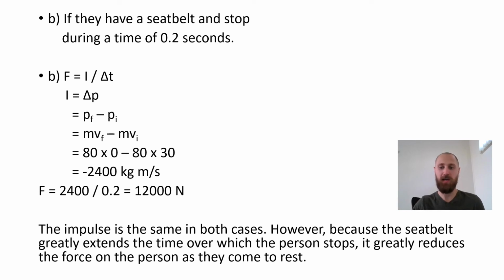Similar case, I didn't include a slide on this, probably should have. If someone jumps off a building, these are all very unpleasant scenarios, but they make the point. If they land on concrete, they stop straight away. So a very small time frame over which they're stopping means a very large force on them that would kill them. If they jumped off a building onto a trampoline, the trampoline would compress, and so they'd stop over a longer time period. Because that time period is longer, there's a smaller force and they're more likely to be okay.